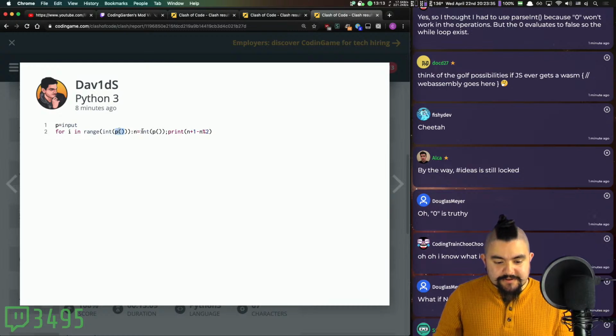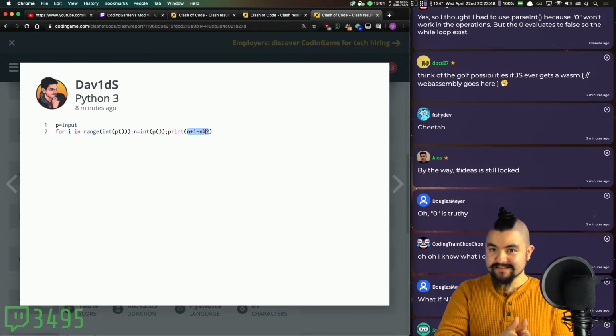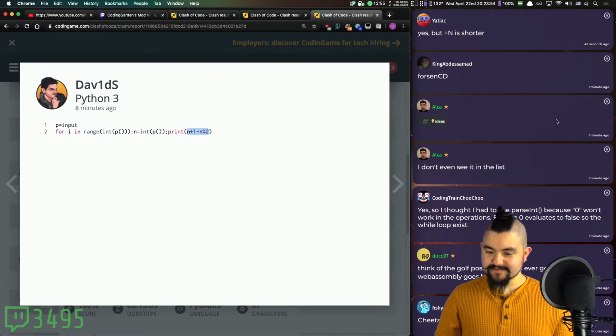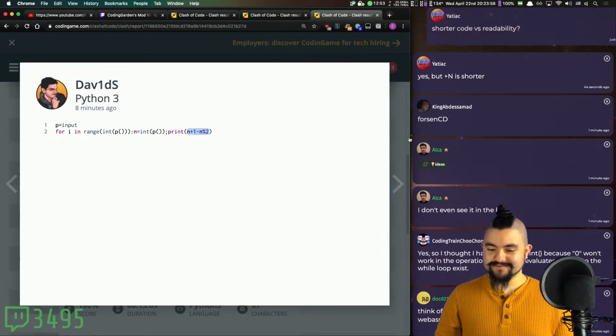In is equal to the number, read in the number, parse it as an integer, and then we use what Anhat mentioned earlier, in plus 1 minus in mod 2, which gives us either the number itself or the next odd number. Yes, but plus in is shorter.